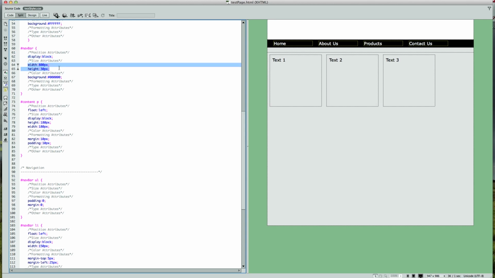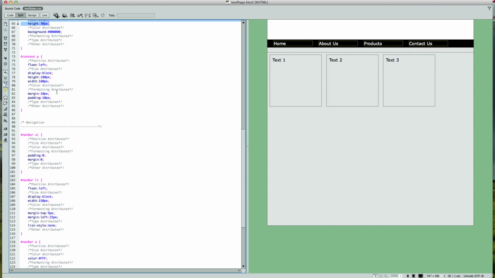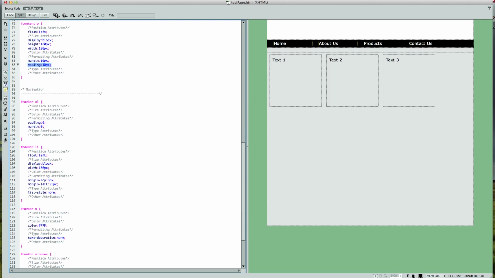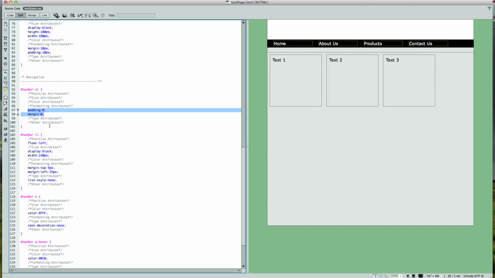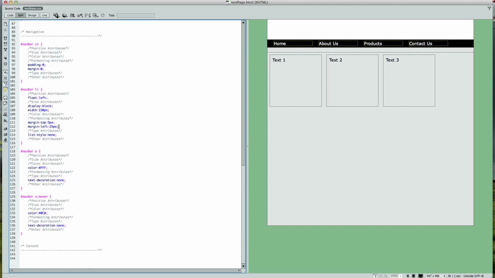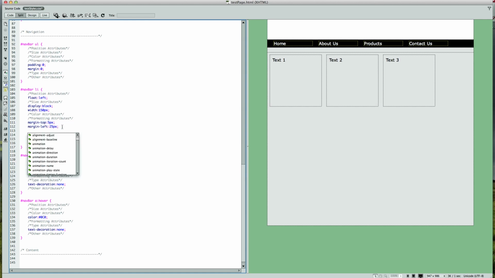We talked about the width and the height tags. We talked about the margin and padding. We talked about how sometimes you have to set them to 0 to start from scratch. And that you can also change the margin and padding individually for different sections of the block, the top or the left.